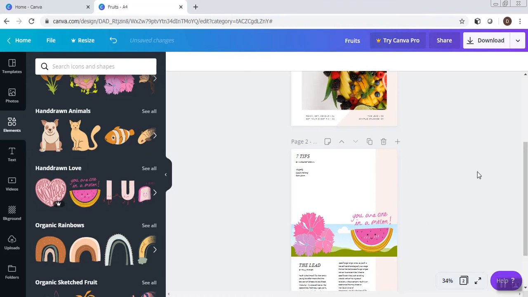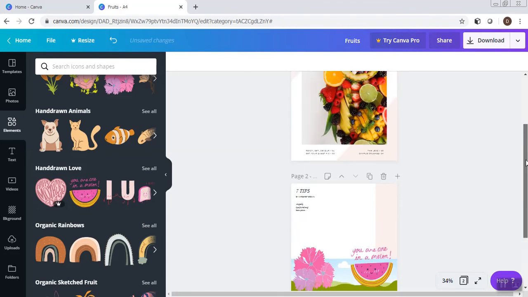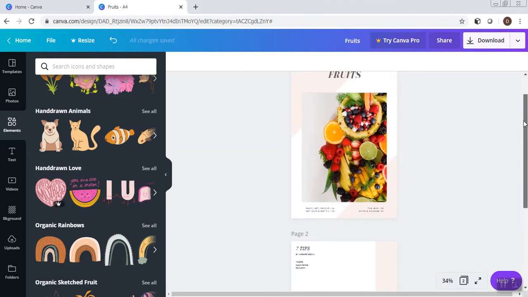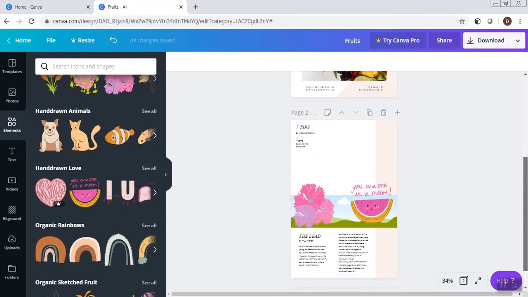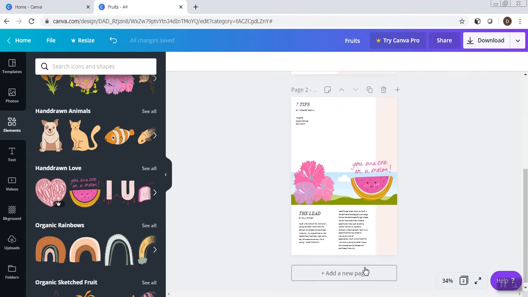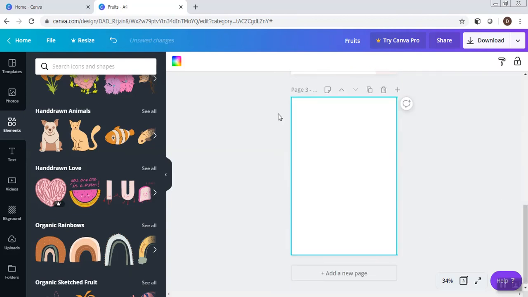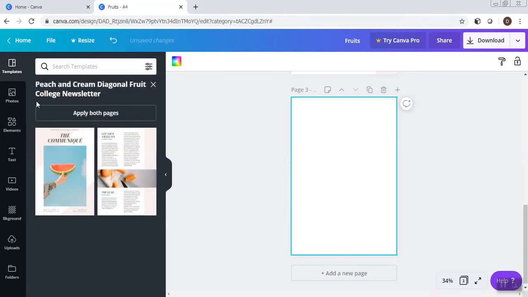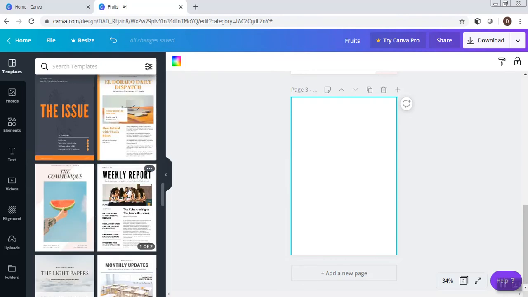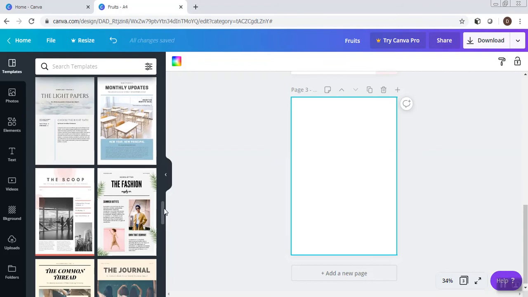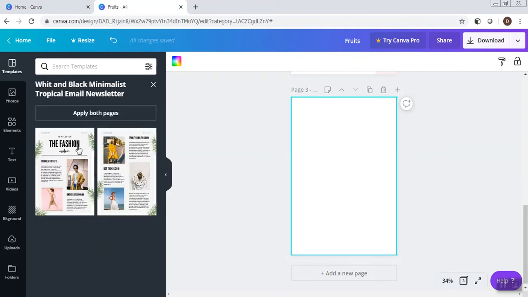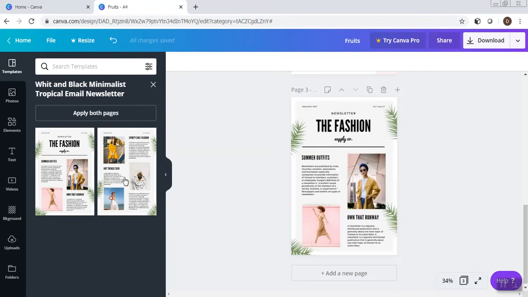If you want to continue, you may just press add new page and go to template. You may just continue with the same one, or if you wish, you may use another template and continue. By changing the design of the newspaper, you may make the pages similar to each other. So you can press that one and add a new one, and this will be the first page. A 4-page newspaper is here already.